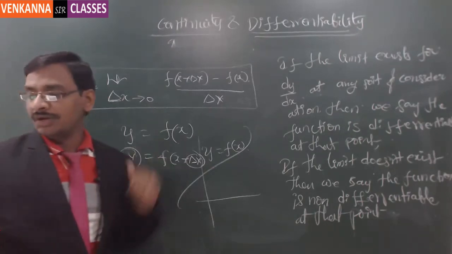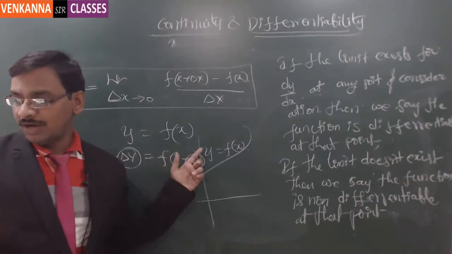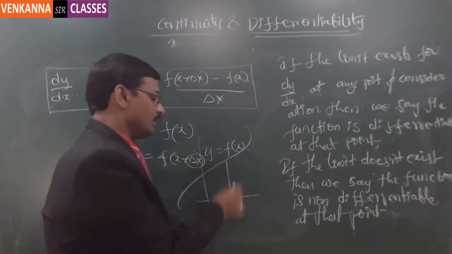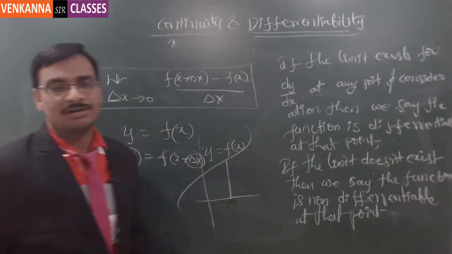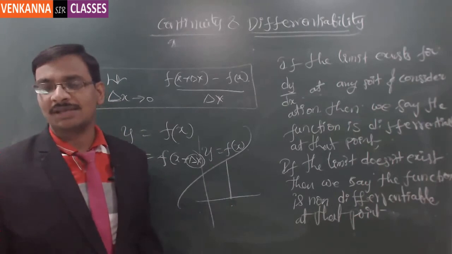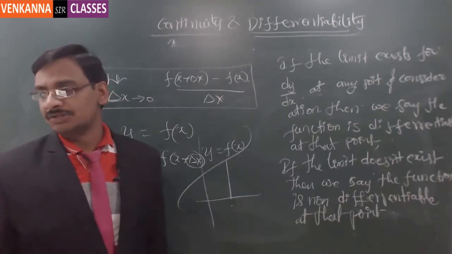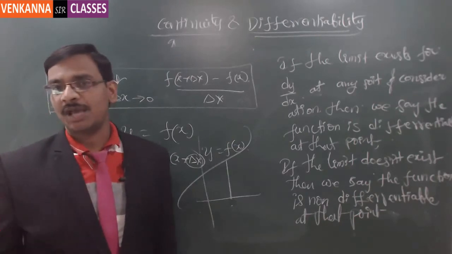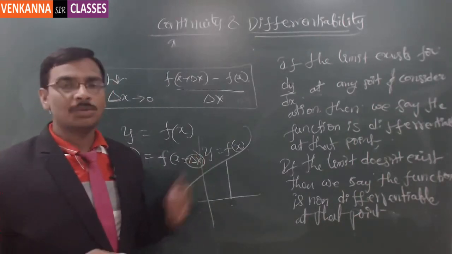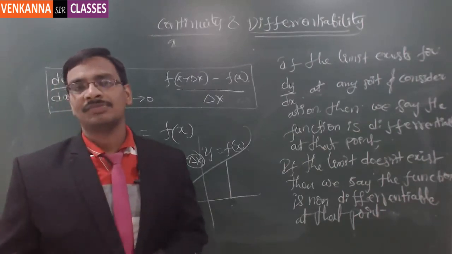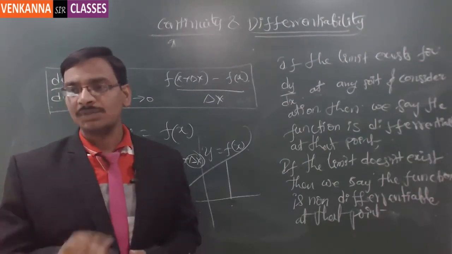Now the continuity is nothing but for a defined value of the function. Suppose today, let us say at 7 o'clock in the morning, she prepared the tiffin. And the next day also, if she prepares the tiffin exactly in the same manner, the process is continuous. That is expected. But if there is a change, that means she got angry, then automatically there will be a disturbance in the regular process, right? So that disturbance, is it continuous? What does it mean for us?